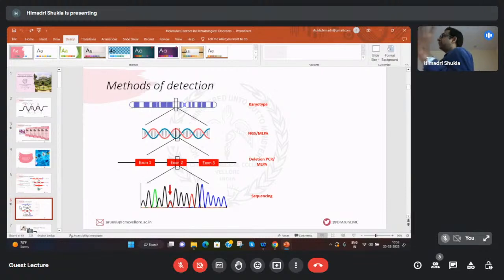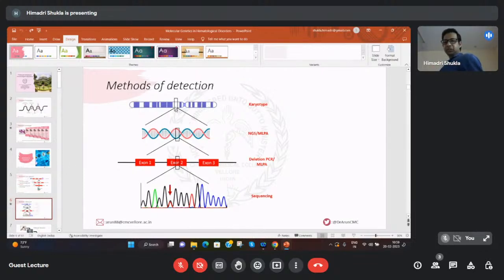So if it's a change happening at the level of chromosomes, okay? So you know the hierarchy, right? You have chromosomes. Within the chromosomes, you have the DNA, and in the DNA, you have genes, and in the genes, you have the exons and the introns. So if you're looking at changes which are happening at the level of chromosomes, we do it by, say, karyotype or FISH or RT-PCR, etc., where we are trying to identify huge changes which is happening for so many kilobases of genetic material.